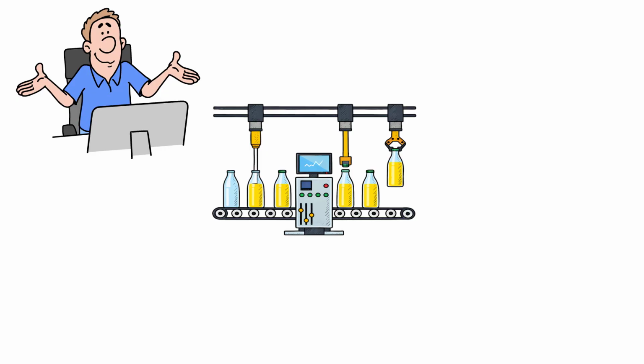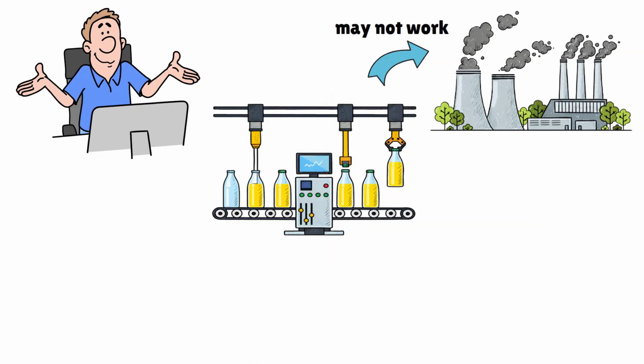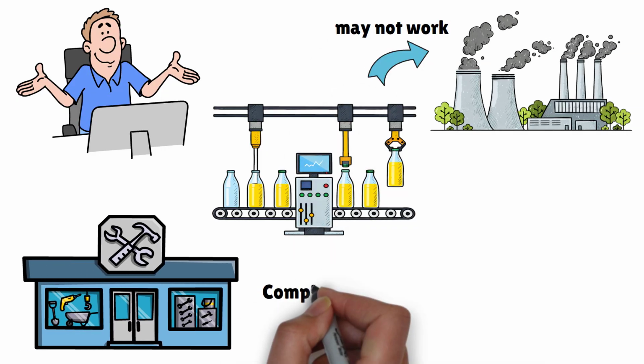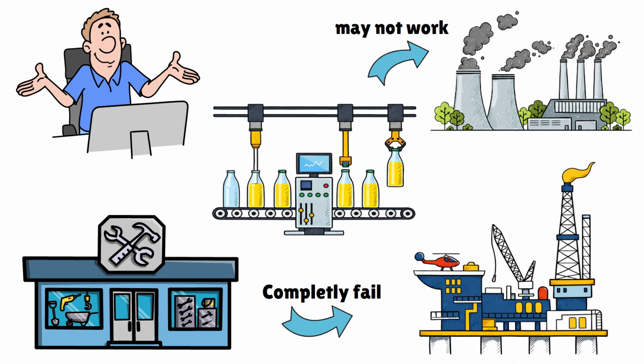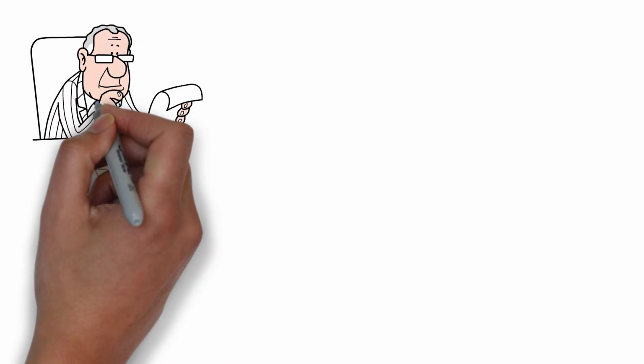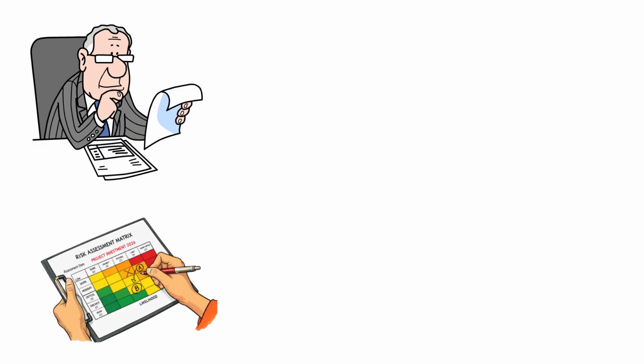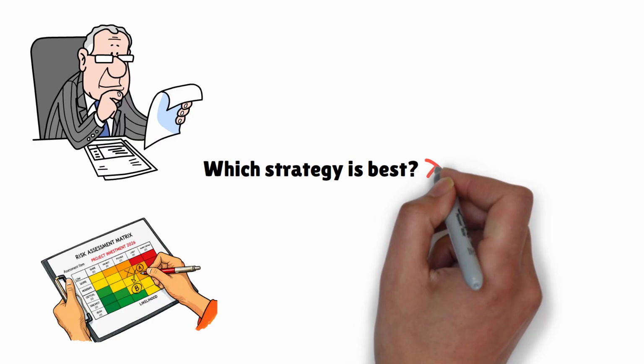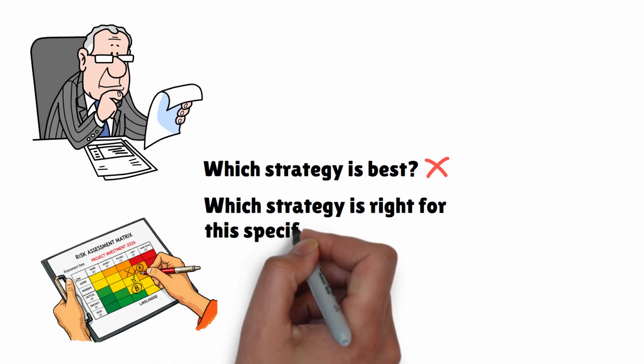What works in a bottling plant may not work in a power station, and what works in a small workshop may completely fail in an offshore environment. The right strategy depends on understanding your assets and the risk connected to them. So the real question is not which strategy is best, it is which strategy is right for this specific asset.